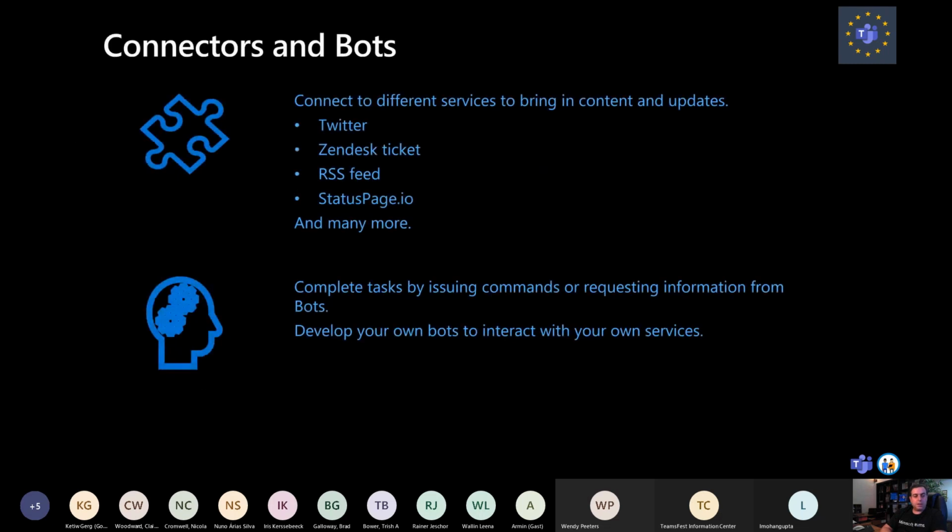About connectors and bots, you can connect to different services, for example Twitter, RSS, StatusPage.io, and many more. You can complete tasks, issue comments and requests from bots, and you can develop your own bots to interact with your own services.